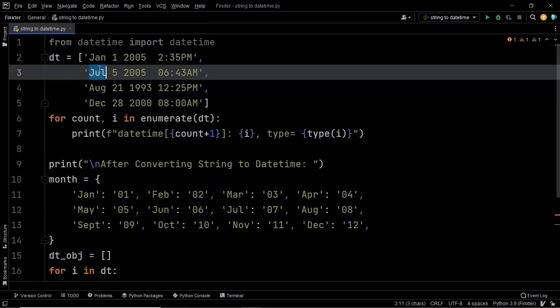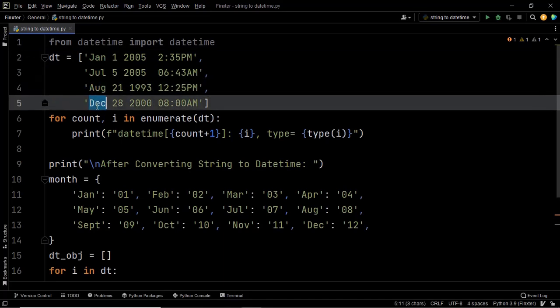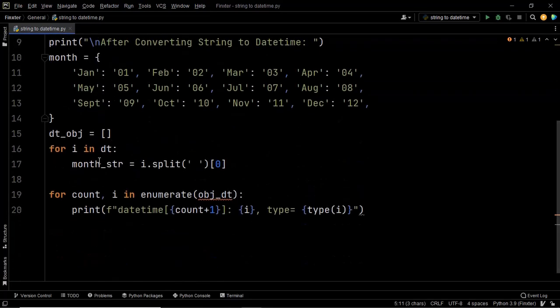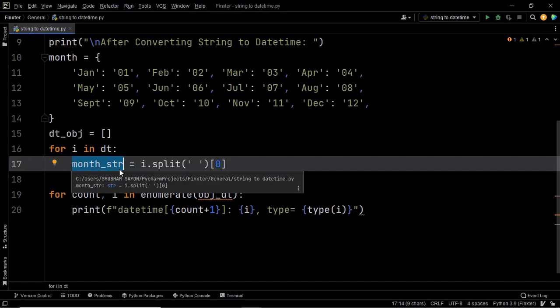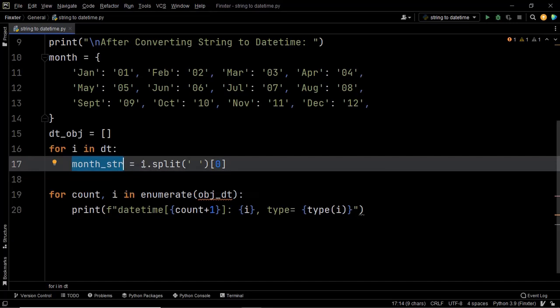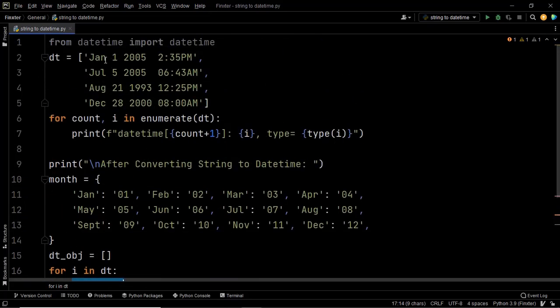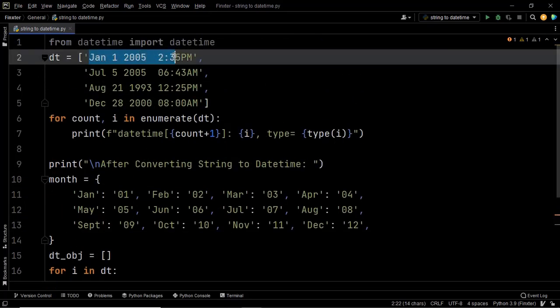So Jan, July, August, December, these are the values that will be stored within month underscore str. So how do I do that? To do that, I simply split this entire string into different elements such that the first element is Jan, the second element is 1, the third element is 2005, and so on.